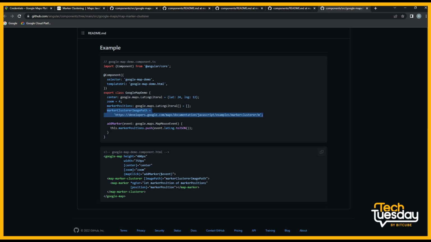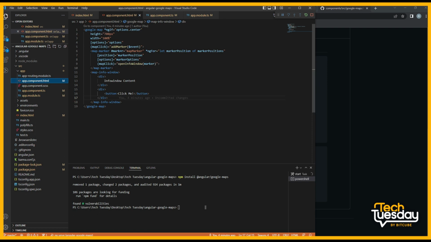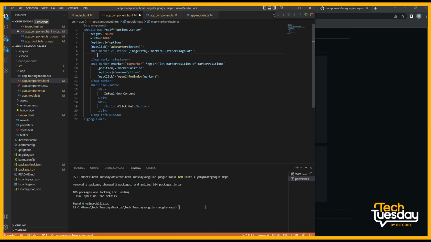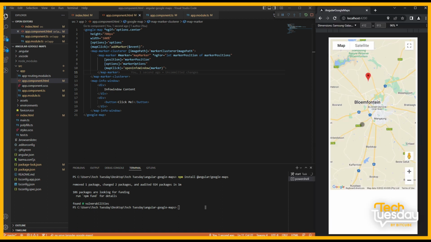So we have the image path, and then we basically just want to wrap our map marker in the cluster. Let's smooth that up, and there we go. I don't have any markers, so let's just add some.